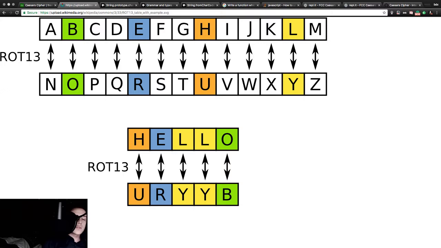It is to the same degree that A plus 13, as you go A, B, C, D, E, all the way down to M, and then you end up at N, is A plus 13. I was thinking in my mind that this was one giant 26-character array, and it had to go from A all the way to Z, and at the end of Z, you had to keep pushing forward, going around to restart. Kind of like the original Super Mario Bros.